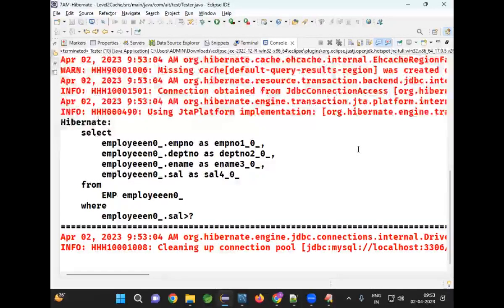What is my clear statement? Without enabling level 2 cache, you cannot use query cache, because query cache is a part of level 2 cache. If you enable level 2 cache, you can utilize query cache also. Got it now? Done.